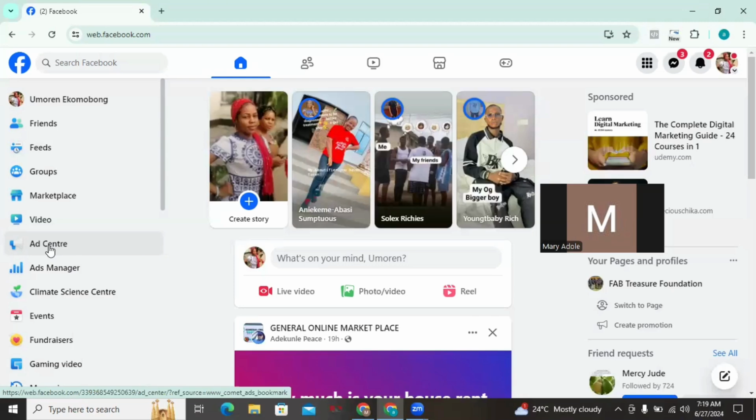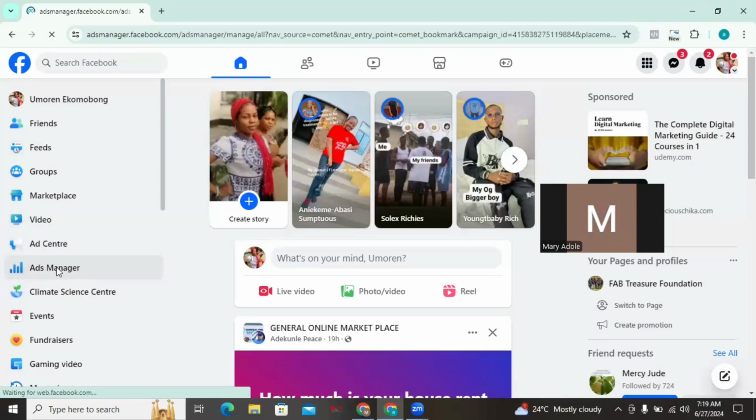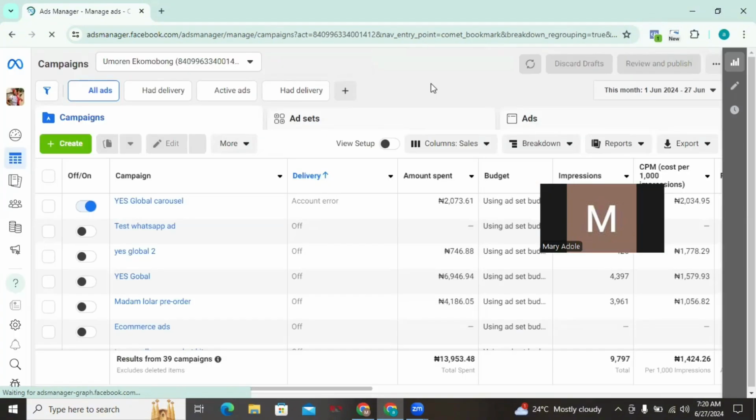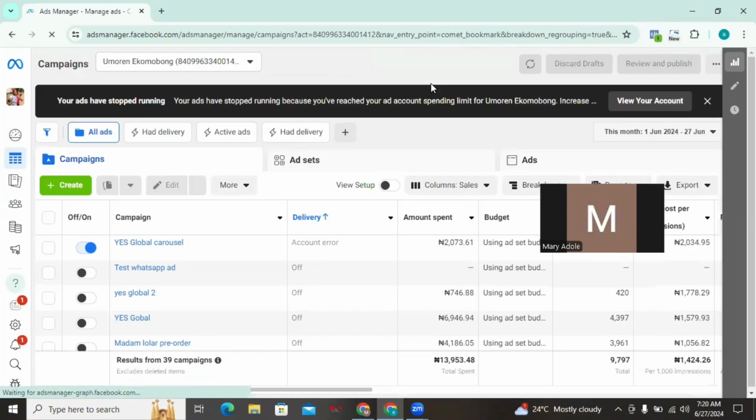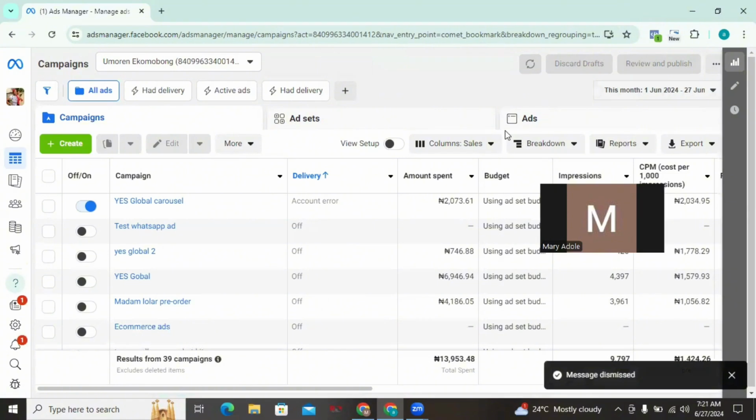All right. So for you to navigate to your ads manager from your Facebook account, just come here and then you're going to be seeing ads manager. So you click on it and then it's going to be taking us to the ads manager that is connected to this Facebook account. So here we are on the ads account. This is what an ads manager looks like, if you don't already know. If you haven't yet run any ad, it's going to be showing empty, right?